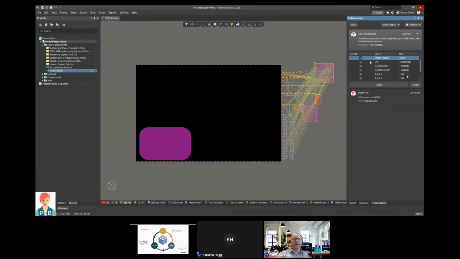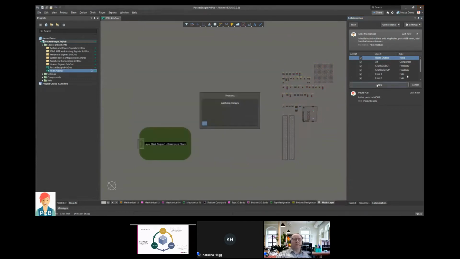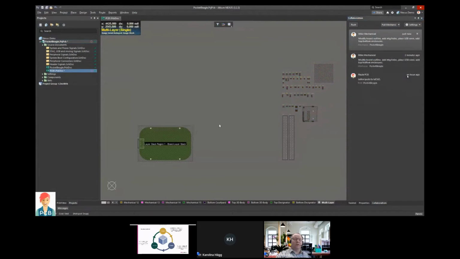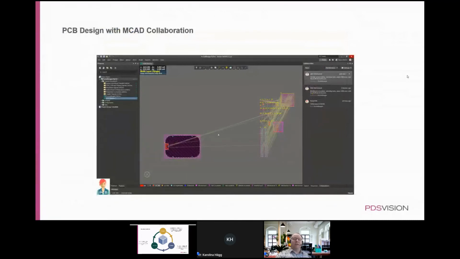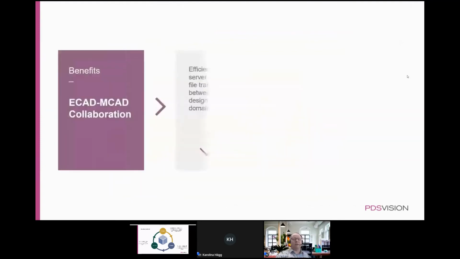She can accept or reject the changes. This time she's accepting all of the changes that Mike is proposing, and then she will continue her work to make the design more detailed, of course adding smaller components, doing her part of the work, and then pushing it again back to the mechanical side in an iterative way.